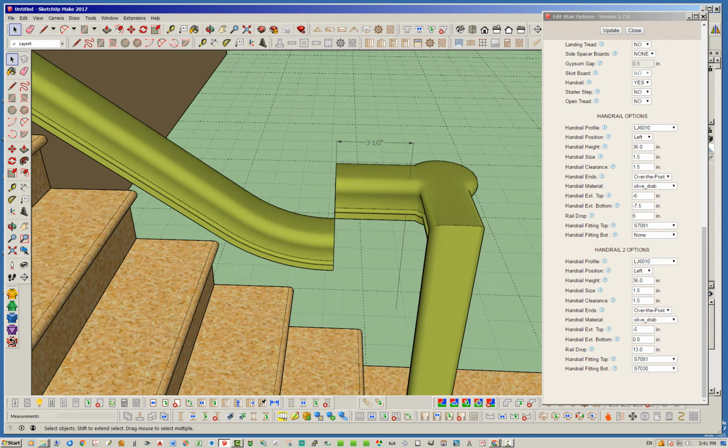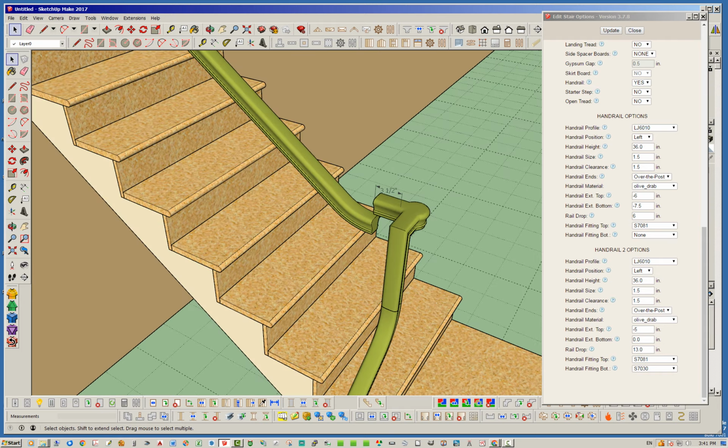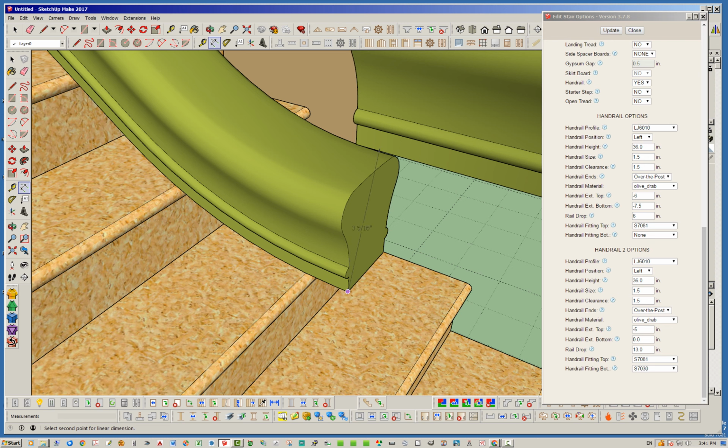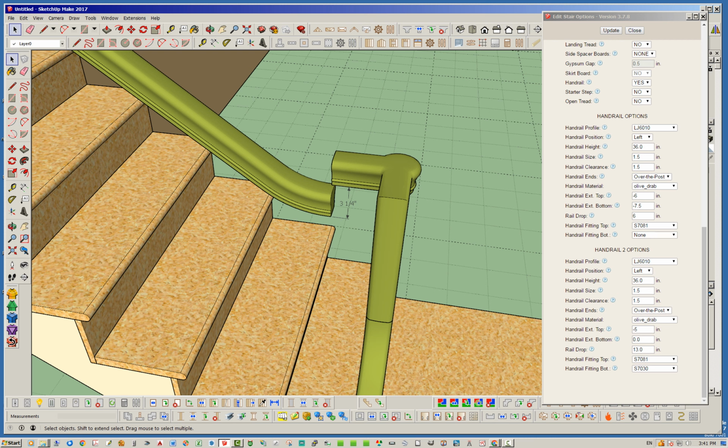Now we just have to adjust the rail drop itself. So we'll get rid of that dimension, and then I'm going to measure from here to here, and we can see it's 3.25 inches. So we need to adjust our rail drop on the bottom rail, and right now it's set at 13.